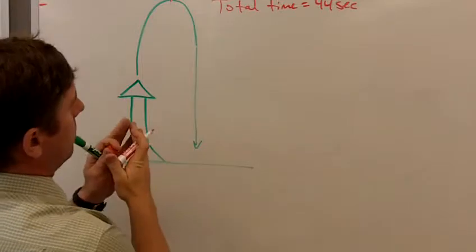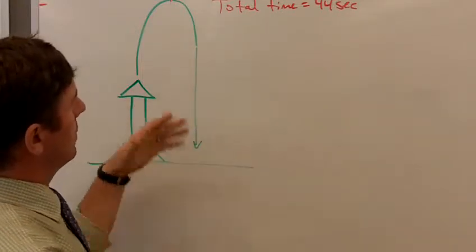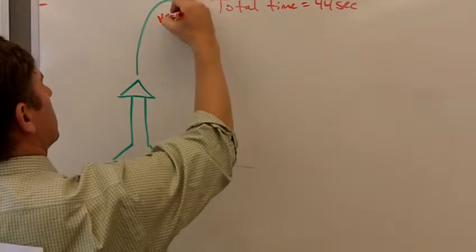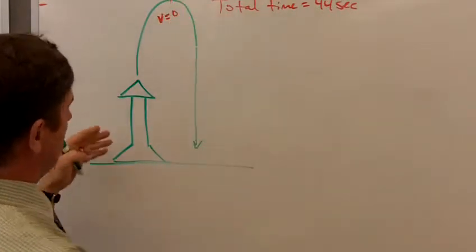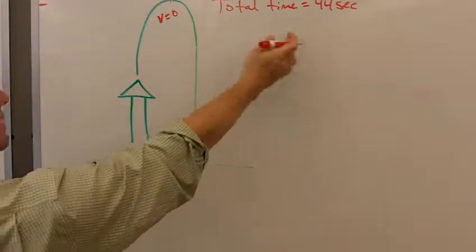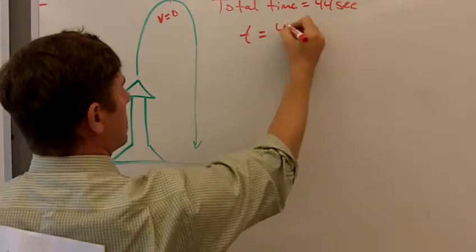So up here is where it's going to reach the halfway point. And one of the questions earlier was, what is its velocity at the very top of its path? And the velocity here would be zero. So if it was going up for half the time, then we would say 44 divided by 2 is going to be 22.